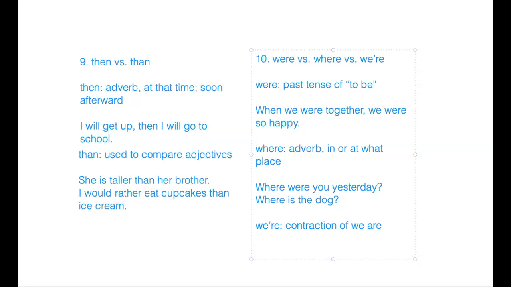So for example, we're going to have fun. We are going to have fun. So if you're ever not sure if you're going to use the apostrophe or not, try plugging it into a sentence like this one. When we are together, we are so happy. That doesn't sound right. We don't need a contraction. We're talking about the being, the state of being. So we're going to use no apostrophe. But down here, if we break that up, we are going to have fun. That sounds good.